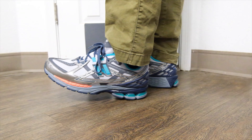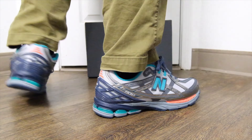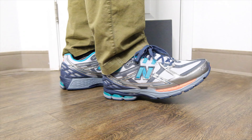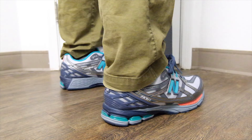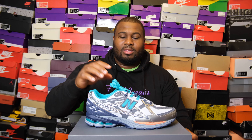I think the colorway will score even higher for people who are into these colors — if you're like me and my friends, this is like a Miami Dolphins, Tyreek Hill jersey vibe. Let me know in the comments if you bang with this one, if you like the colors, or if you wish it was a little more subtle — because minus the teal, it actually is pretty subtle.